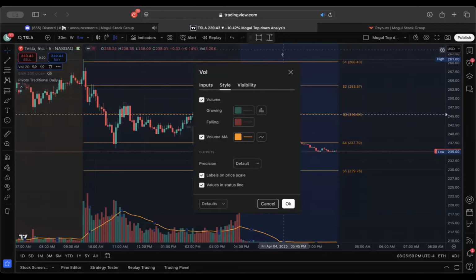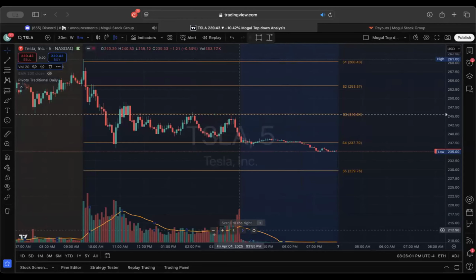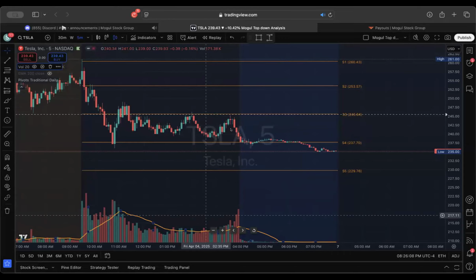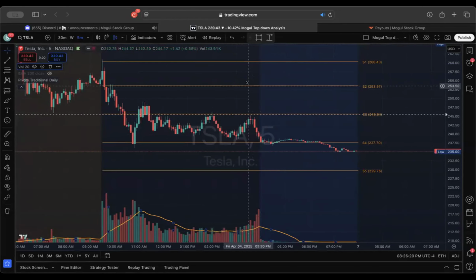But if you guys are curious about volume MA, you put on the volume MA and you start to see areas where the volume is higher at a certain price than it typically is over the last 20 sessions or so. Because the volume here was still bearish and above the moving average, I would know this move here was a false bullish move. I wouldn't have taken a bullish trade. I still would have stayed in my puts.